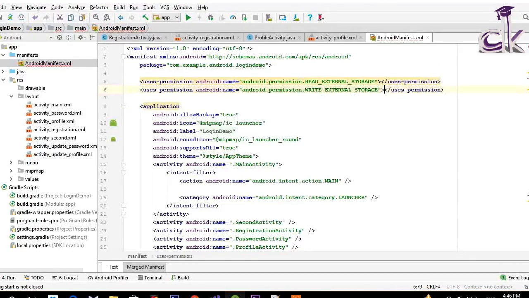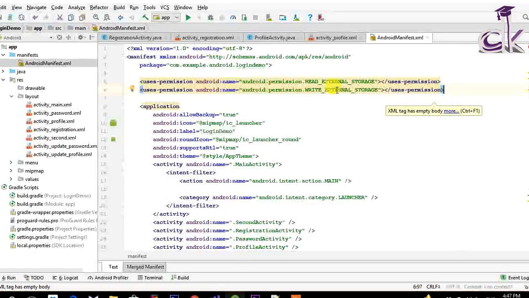So with these two permissions added, I guess you should now be able to go into the gallery if it's not visible. Make sure that when you select the image, you choose the default file manager which is available, so it will have all the default permissions, so you can use that. In case it isn't working for you, just add these two permissions and enable these permissions in your settings, and then try again, and it should hopefully work.